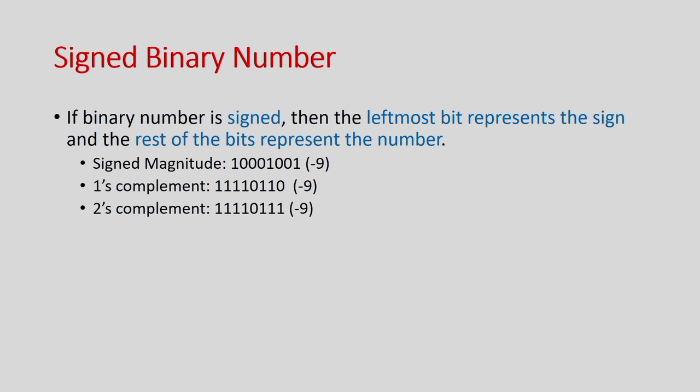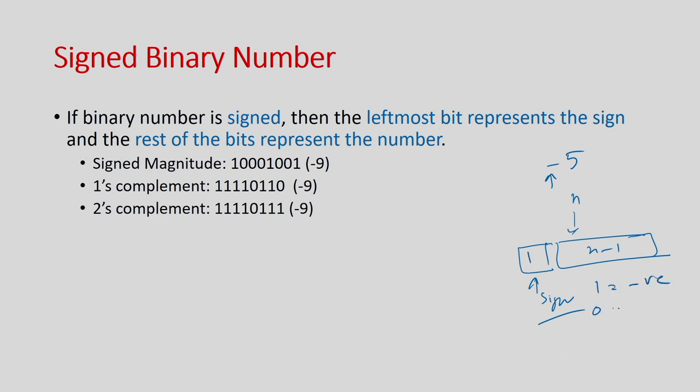Now, let us move on to our discussion of signed binary numbers. First, we should understand how we represent the sign in hardware. Usually, say, minus 5 denotes a negative number, but in hardware there is nothing like minus or plus. We have only the bits 0 and 1, so even for storing this minus, we need to represent it as a bit. The convention is that if you have n bits, you store the data in n minus 1 bits, and the MSB is for the sign: 1 if it is a negative number, 0 if it is a positive number.